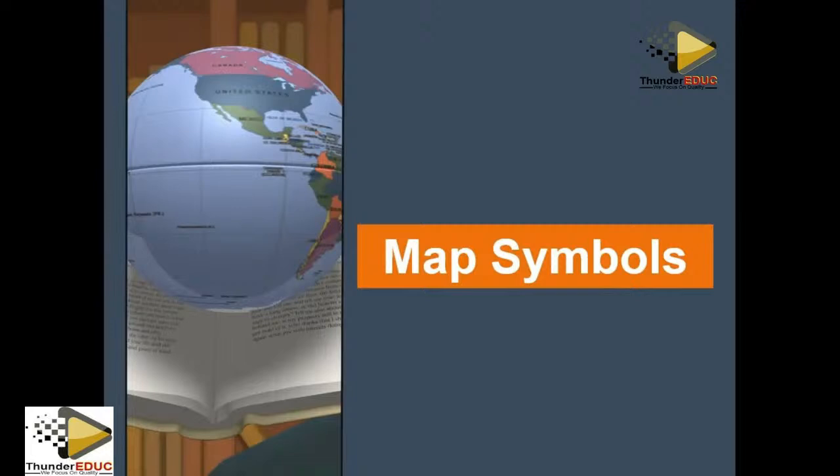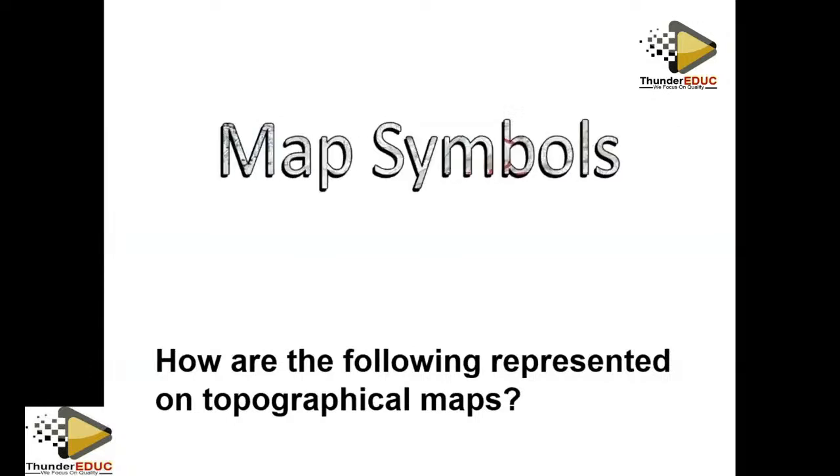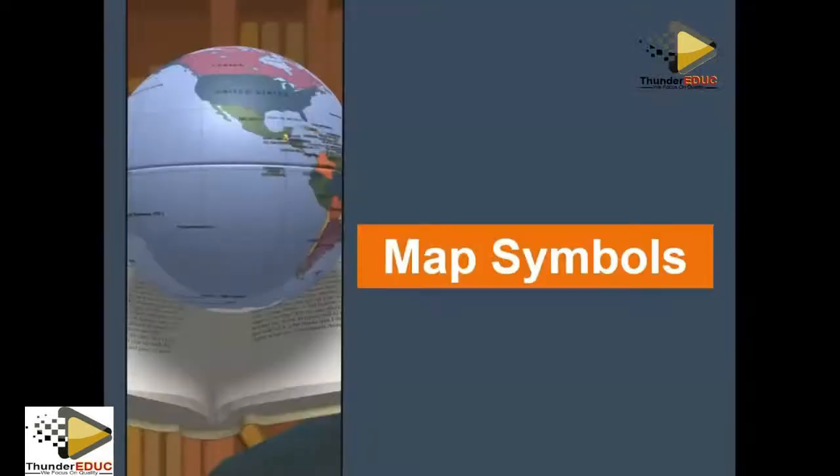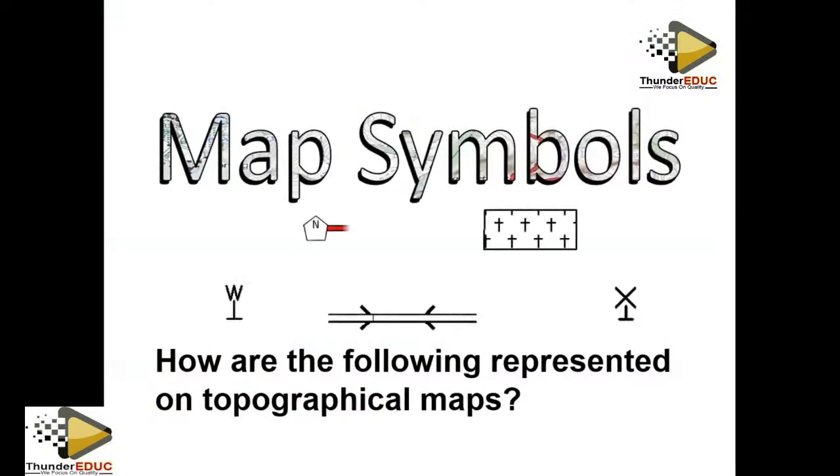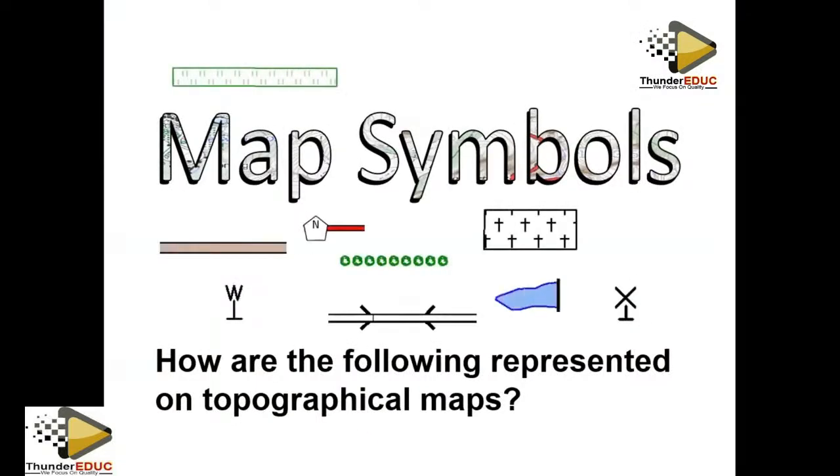Call it orthophoto map. In this case, before we even go any further, we must know the map symbols. What are the symbols? In other words, we are going to start by orienting the map, just to know what is on the map before we even look into the depth of what you are supposed to cover. So if you get to know some of the symbols on the map, then it will become easy. Okay, map symbols, how are the following represented on the map?